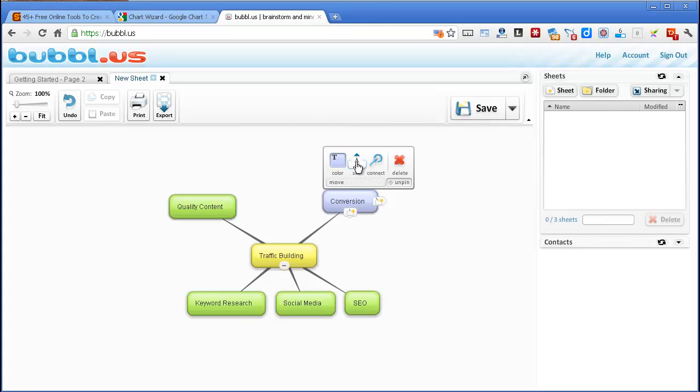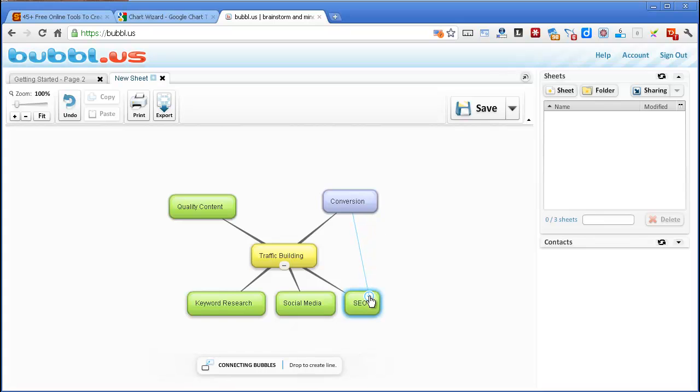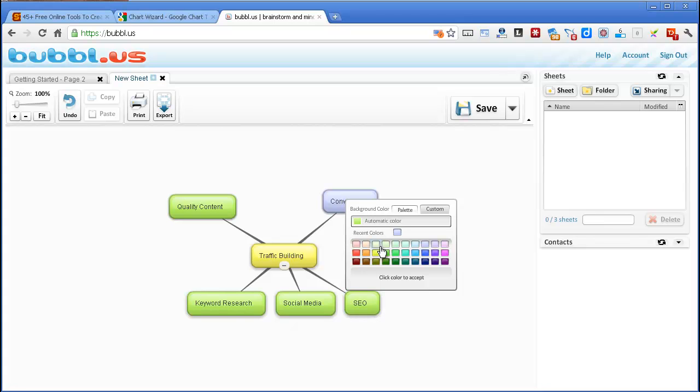You can make the text bigger or smaller, and you can connect this bubble to another one. So just hover over the bubble and then click on connect and drag it to another one. If you wanted to do something like that, Control Z undoes the last thing you did. So I'll just go around now and change the colours of these until they're all different.